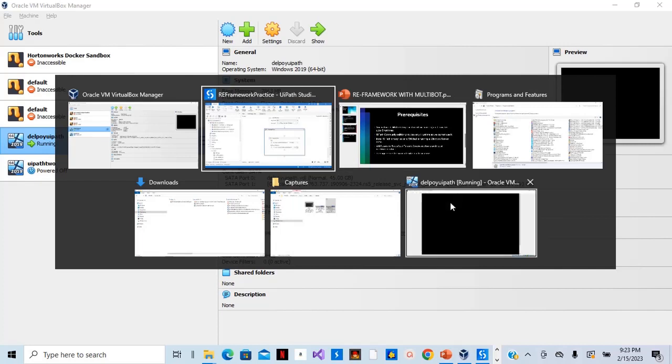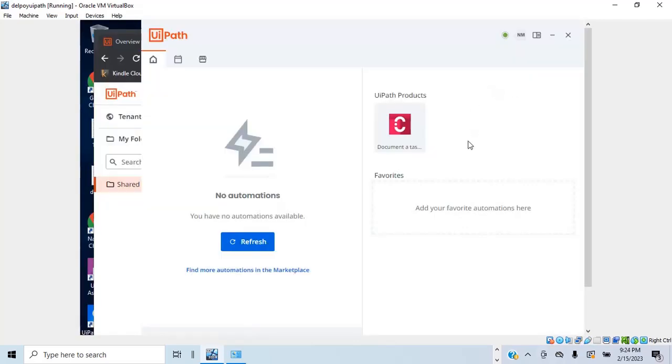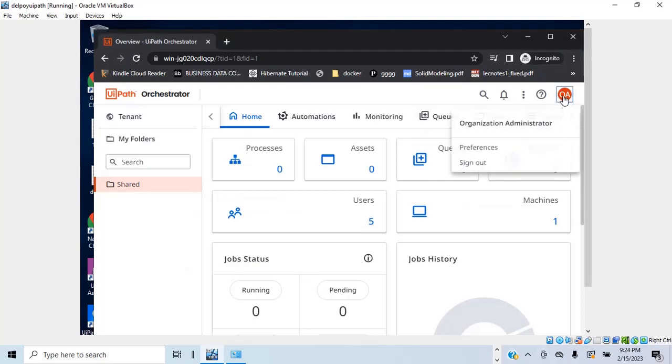Okay, now let's go inside the virtual machine. Looks like this is our virtual machine. Let me close everything first. Let's sign out, minimize that.